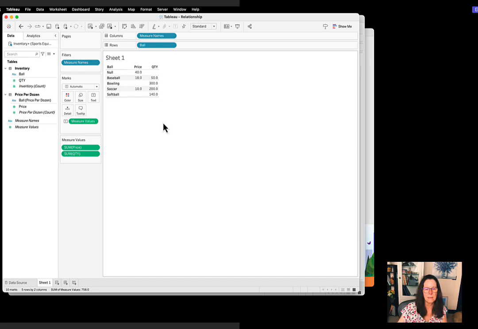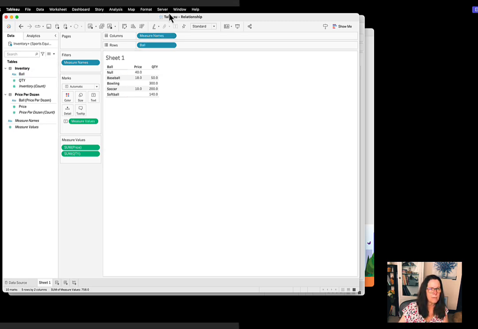And they say that relationships are good because they handle different aggregation. And we're going to look at an example of managers versus employees in a minute, where you only have one manager per employee, but you might have many sales by the employee, that kind of thing. So that's a one-to-many relationship.